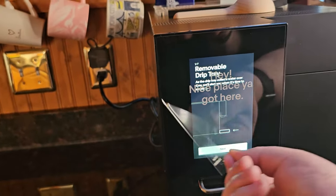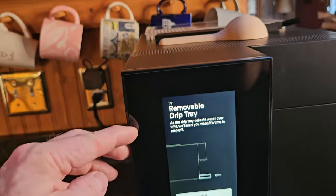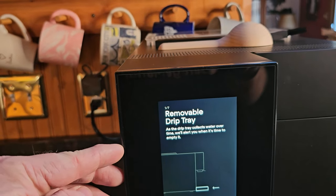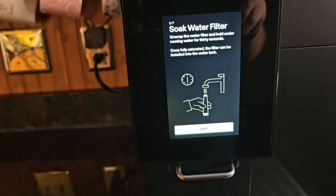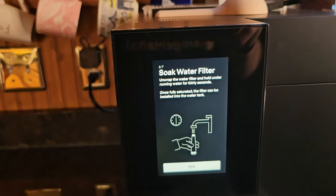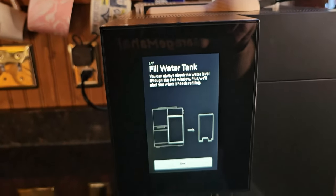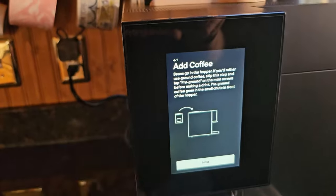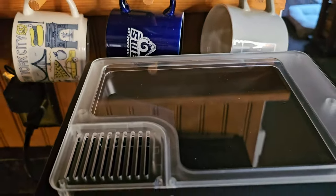And let's take that sticker off there. Perfect. Okay, so remove drip tray. As the drip tray collects water over time, we'll alert you when it's time to empty it. So obviously that's your drip tray, so we'll hit next. Soak water filter, we already did that process. Fill water tank, we also did that process, and your water tank is right here on the side. Add coffee, so we are gonna add coffee to the back.